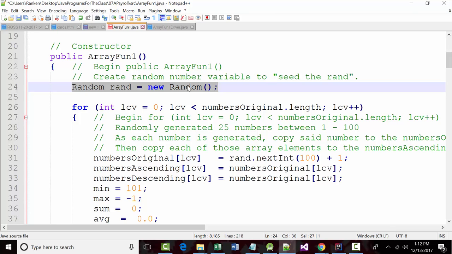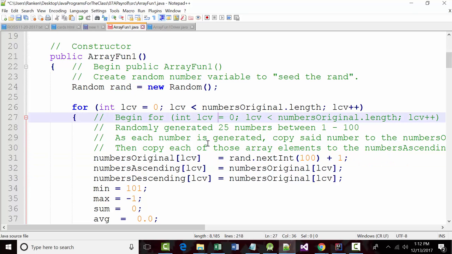And it doesn't have to be called rand. Amin could put in there random Amin equals new random, and it would work just fine. Then he would have to change this line here to Amin, and that would work okay. Normally you call it rand or random or whatever, something like that. You don't have to do that, but by now one of the things I've been throwing at you all the time is just because it's good programming practice, you should come up with variable names that are reflective of whatever it is you're trying to do.